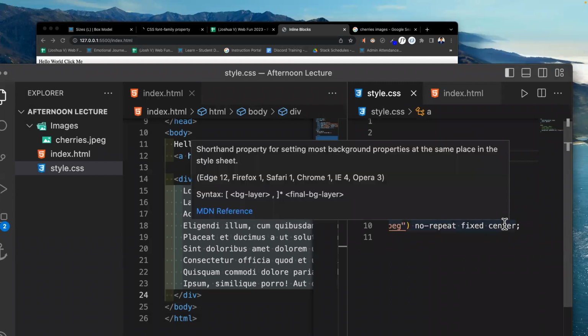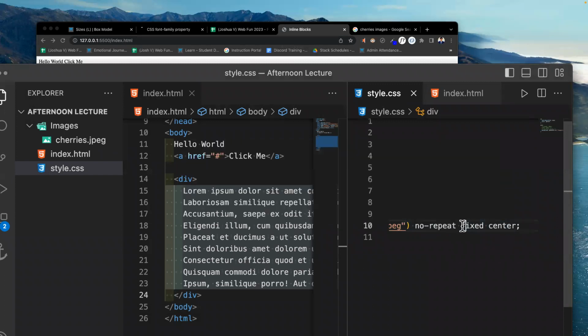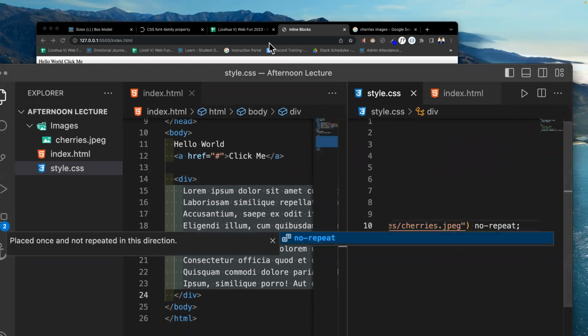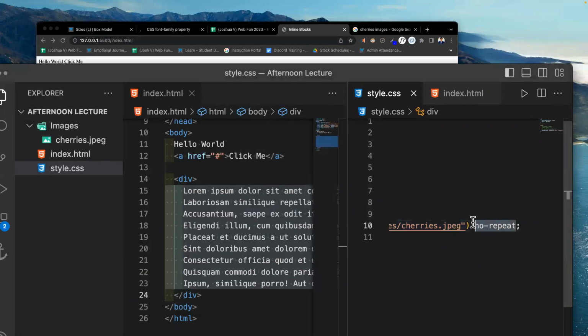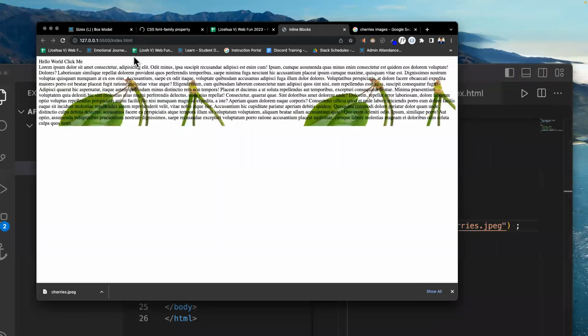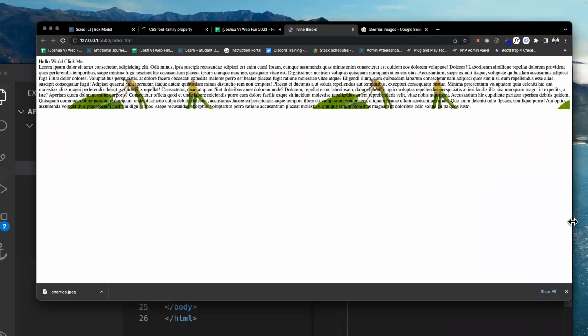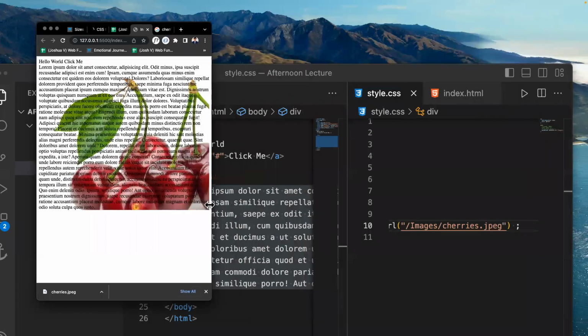Is there a way to, okay, if we change no repeat or a center, let's see what it looks like. Okay, and if we delete no repeat, okay, so it'll fully expand and the image size is too big for this view of the window.